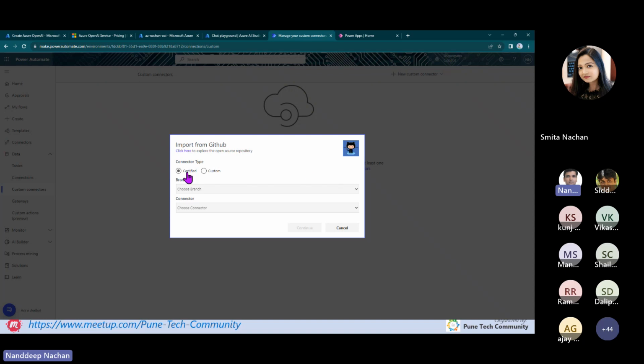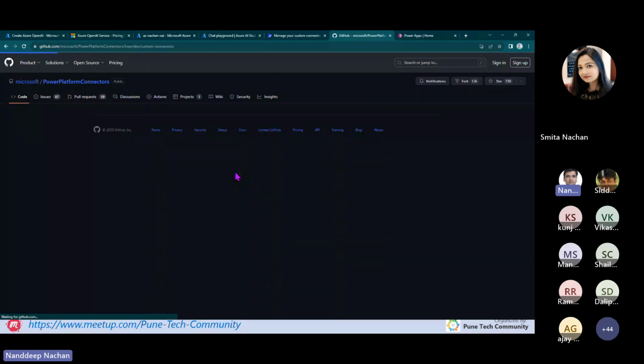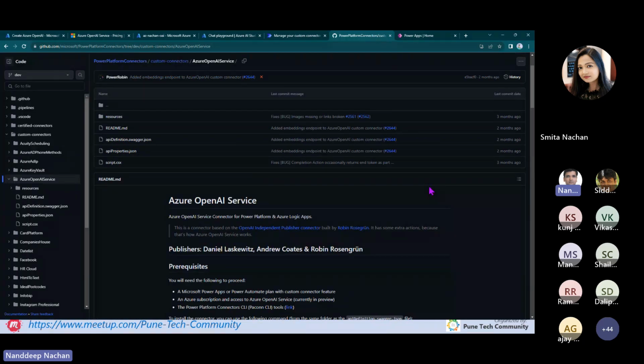Okay, so let's say I just go ahead with custom. If you are not familiar with this open source repository where all those custom connectors are, just click here to explore all those open sources. Under the custom connectors, we have all of the connectors available, and the one which we are going to use now is this Azure OpenAI service. This is the custom connector built by the community by this person, Robin.